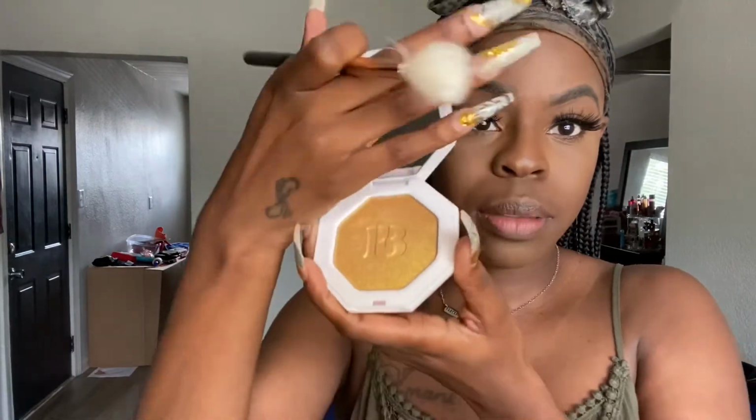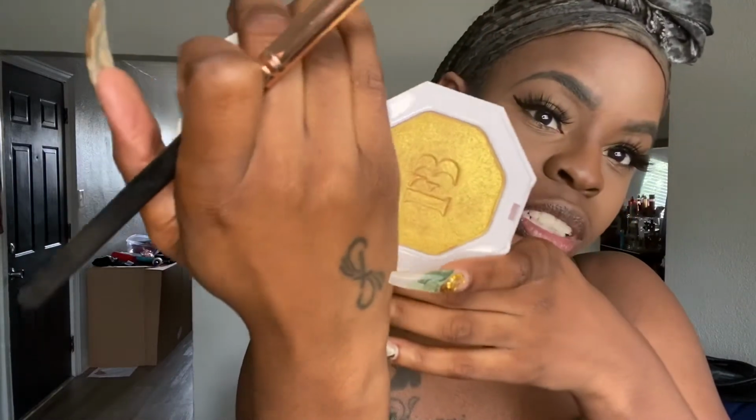Today we're gonna do something different. I haven't used this highlighter in a long time. We're gonna use my Fenty Trophy Wife highlighter today, which is pure glitter and pure gold. So please use this sparingly. See how pretty and glittery that is? But use it sparingly because, like I said, it is a glitter.